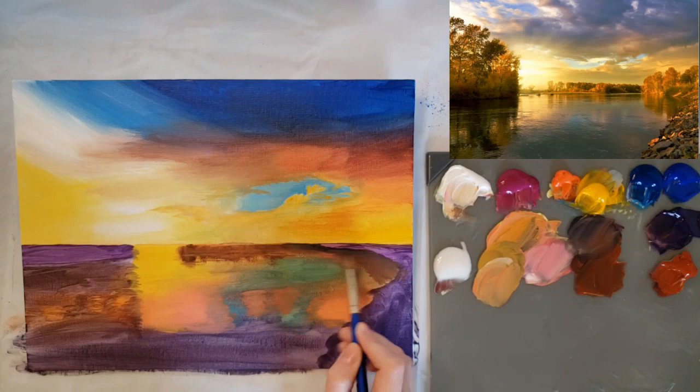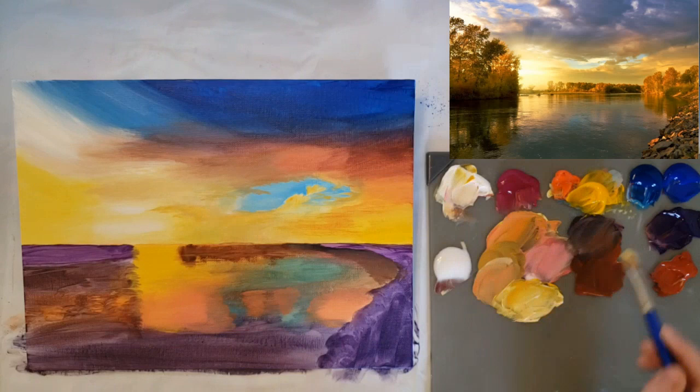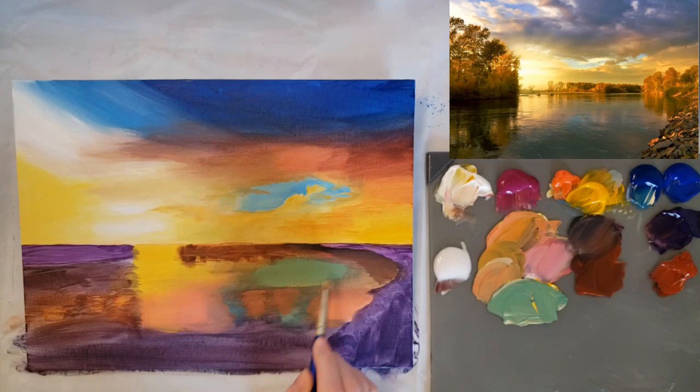And then I'm going to get the yellow and the white and the blue and make that teal green. Maybe a little bit more blue.